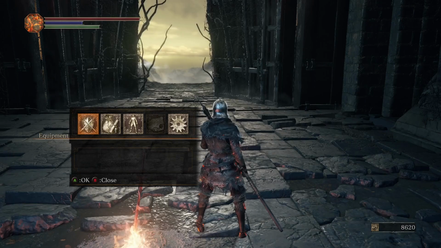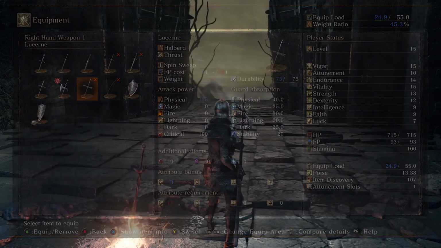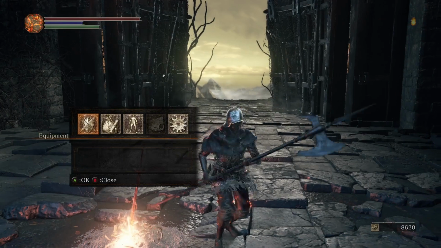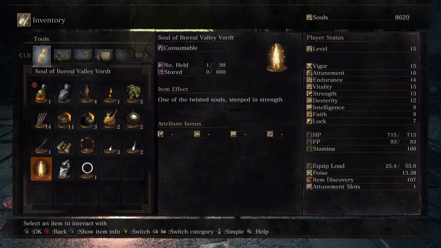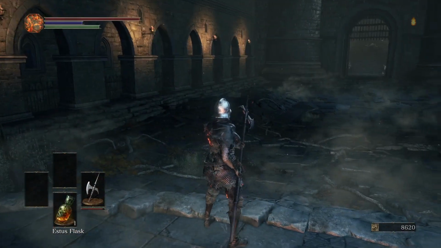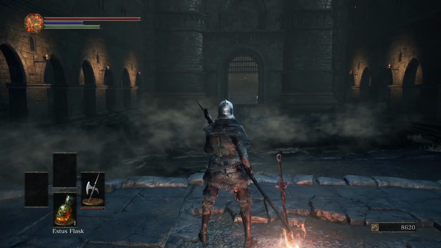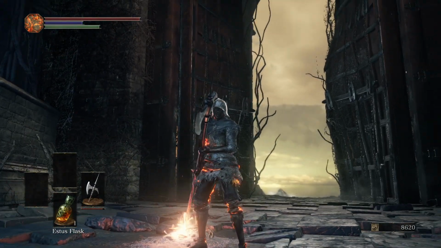We started out, we got two halberds, we got our starting set, we met Greyrat, we got this Estus shard, we didn't cash it in yet, but we got the Estus shard, we went through all of High Wall of Lothric, and we beat Vordt. I was arrogant here, and it got me killed, but I think that's pretty good progress for the first part. So, yeah.